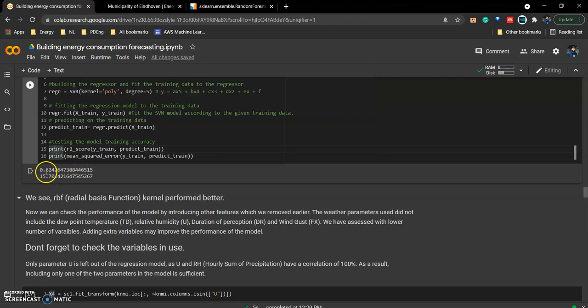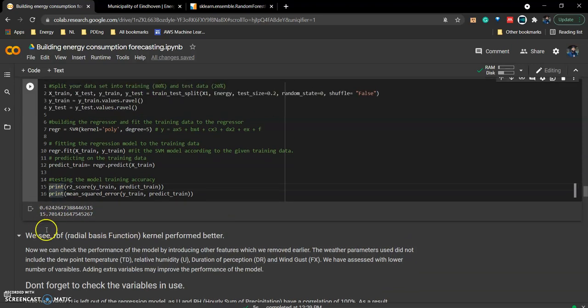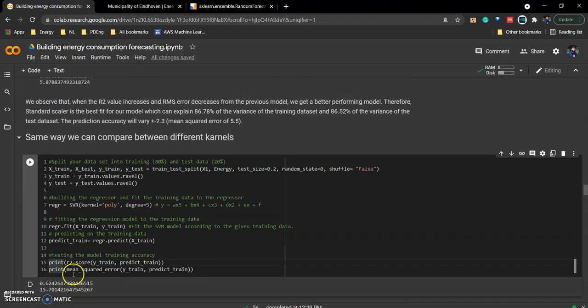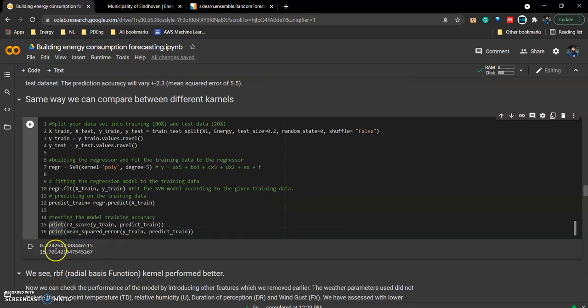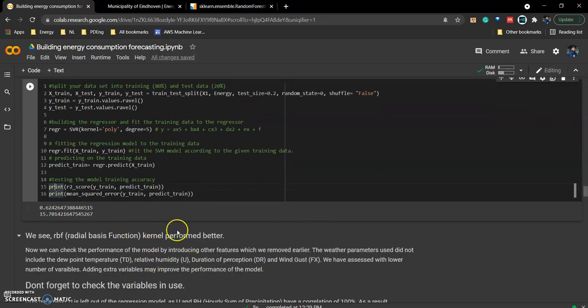And we see the performance is really bad, and the error is more than 15. So that means if we predict 100 kilowatt hour consumption of the building, it will vary around a root mean squared value of 15, and that is a lot.